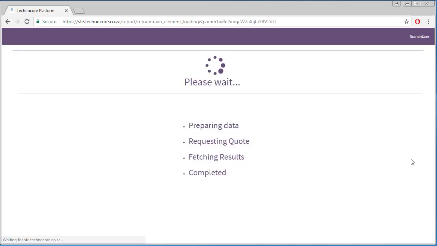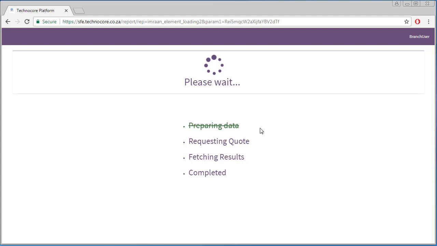At this point, the system will call Hollodd's live quoting engine in the background multiple times. During these calls, it obtains the premium for the minimum and maximum cover available for the client. It also automatically ensures that these premiums do not exceed 5% of the customer's income. It does this for both life cover as well as standalone accidental death cover. In total, there are 12 price scenarios being fetched in the background.